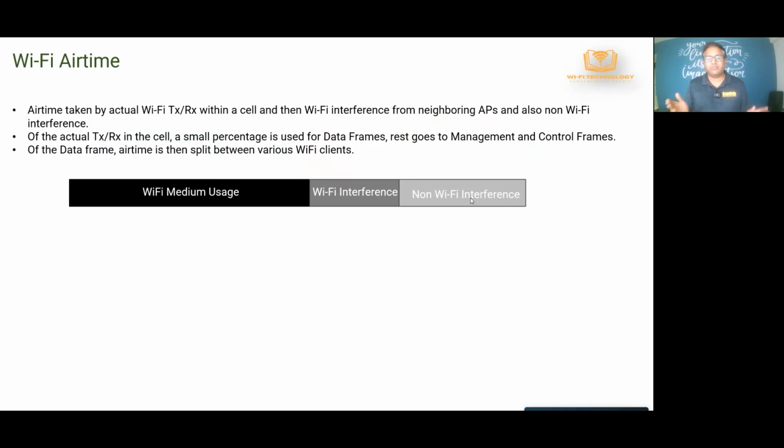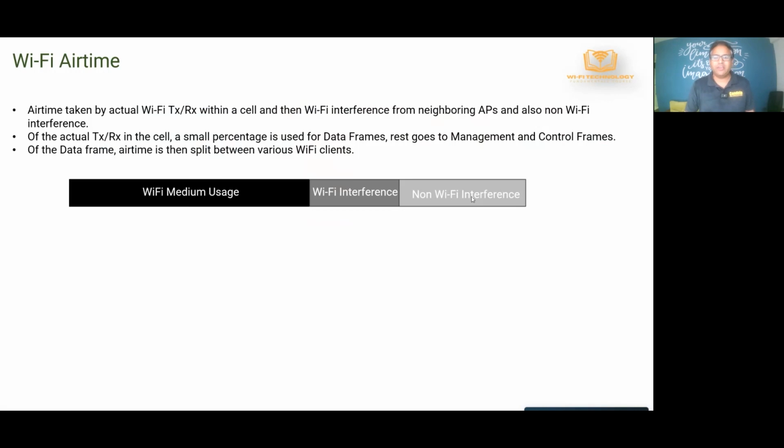So when we talked about CCA, clear channel assessment, we talked about 2 types of detections for CCA. There is a signal detect and there is an energy detect, right? Energy detect means that we are trying to detect energy levels of signals that are not Wi-Fi signals. So when we see energy at a certain level on the medium, even though it's not Wi-Fi, even though we're not detecting a real preamble of a Wi-Fi frame, we have to back off. We have to not use the medium. So some portion of the medium is gone for non-Wi-Fi interference in any wireless LAN cell that we have.